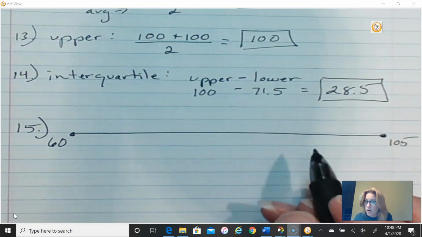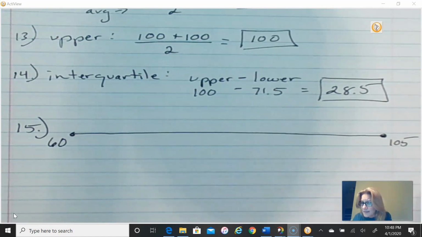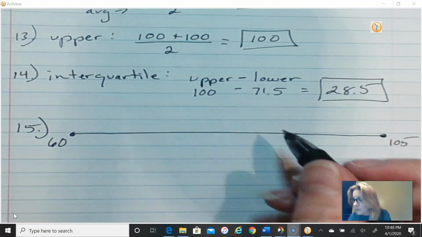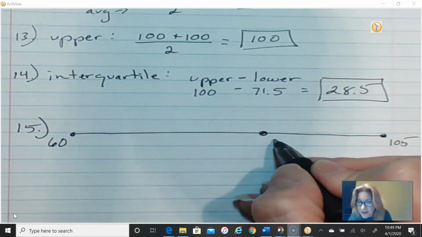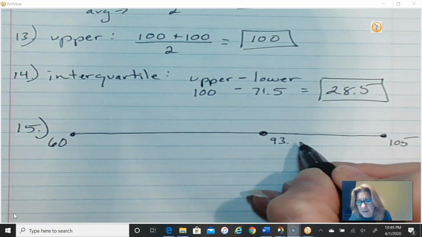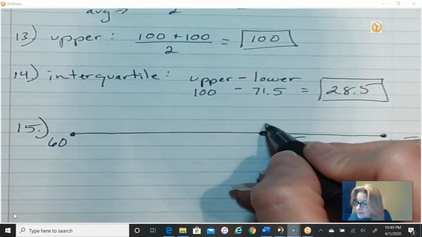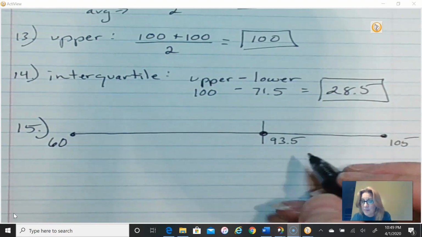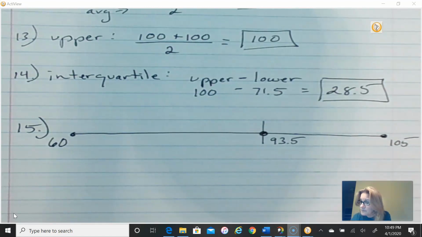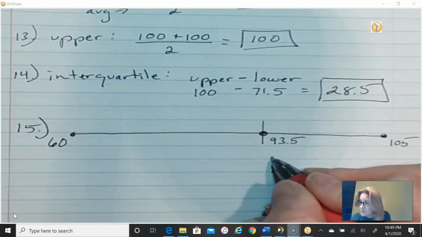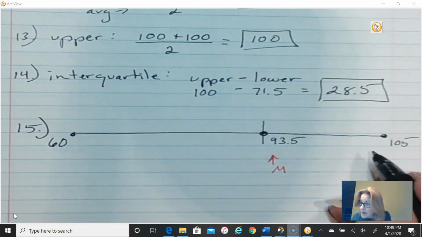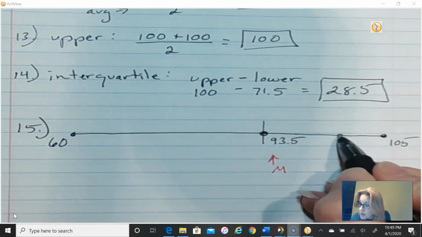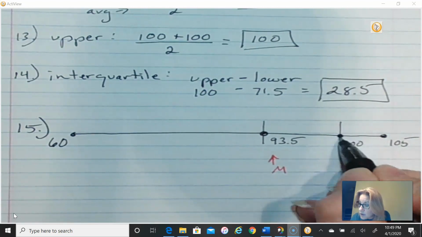All right, so our middle quartile is 93.5. It's a little more than halfway, so I'm just going to put it right there. If I'm a little off, hey, it's okay. I'm always a little off. Right, guys? So there's my middle. Your upper is 100, that's between here, so I'm going to put it right here.